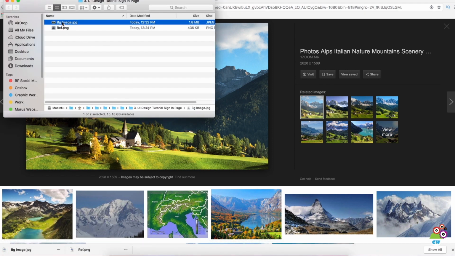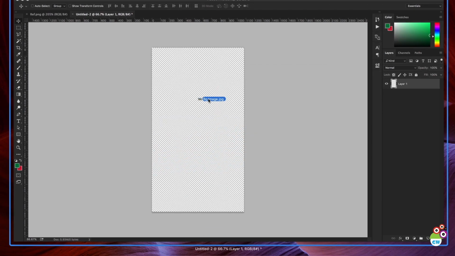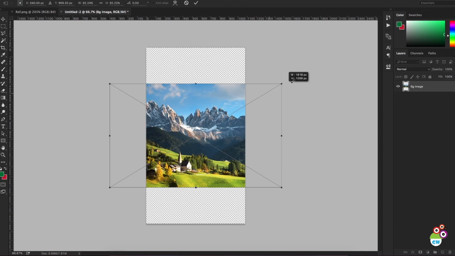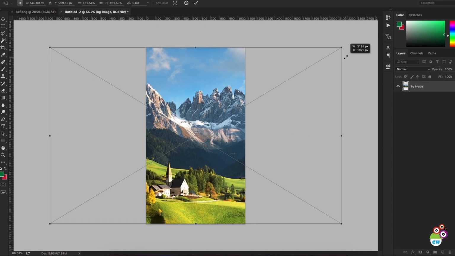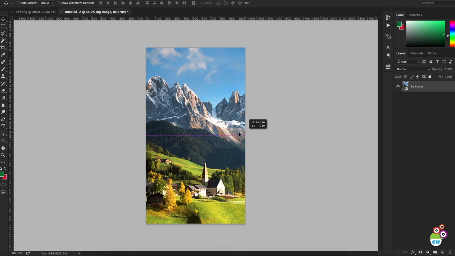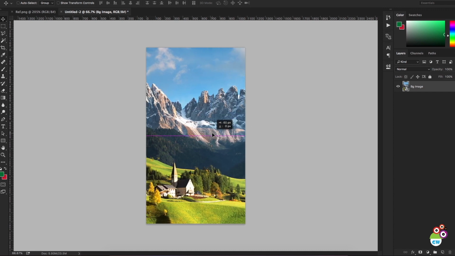Once we have saved this image, I'm going to drag and drop it onto our canvas in Photoshop. I'm going to increase its size to match our canvas area. We can select the best suitable place to use as the background and make our fields visible over it. So for now we'll keep it like this.